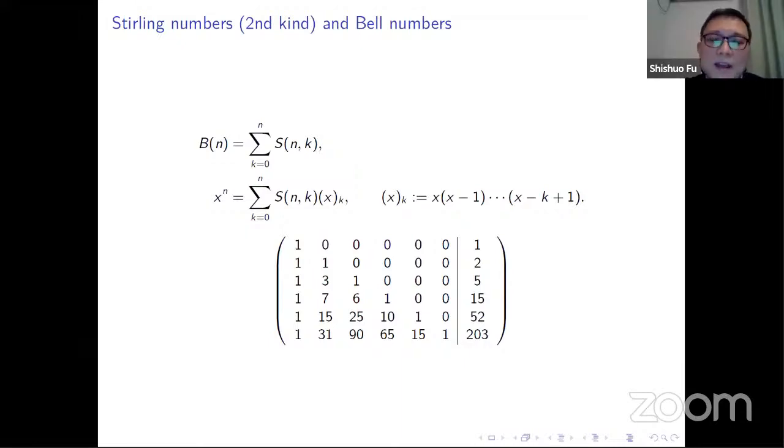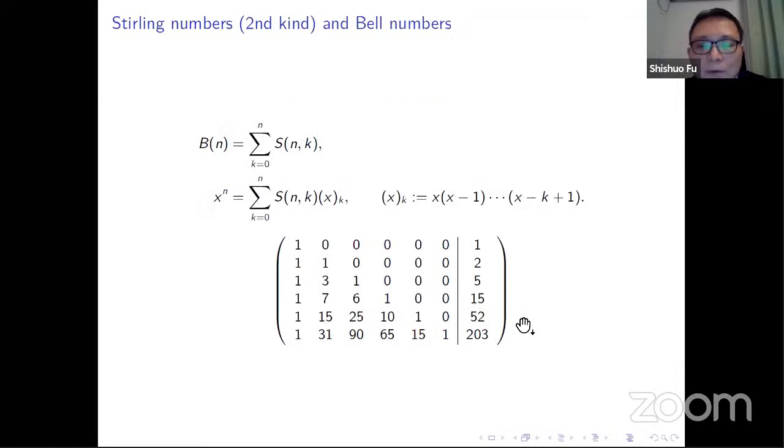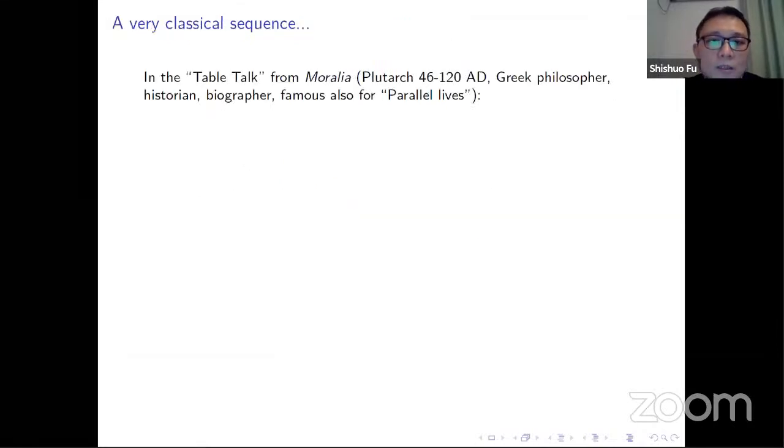So I think that's enough examples. What I'm trying to tell you with all these classical examples is that in enumerative combinatorics, when we study sequences, it's typical to study some refinement of such sequences so that instead of a single sequence, you have a triangular array. And usually that will lead to a deeper understanding of the sequence you are interested in. So now let's come to our subject today.